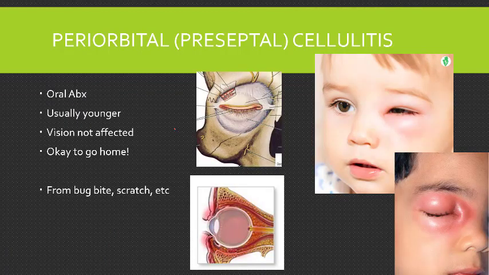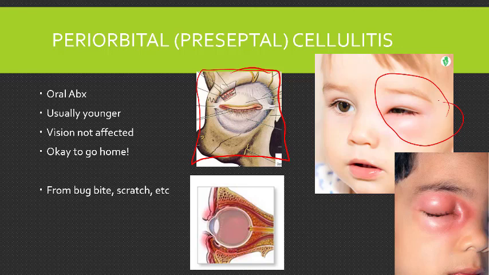Let's talk about periorbital or preseptal cellulitis. So this picture here is the one that I was talking about where we would talk about the septum, or the tissue holding up the eye structure. This is a fibrous tissue that separates the orbit and the central nervous system, right? Because that connects directly back to the brain from your face. So if you get an infection of your face, let's say around your orbit here, we don't want that going straight back into the brain causing a meningitis. This is the purpose of this septum.